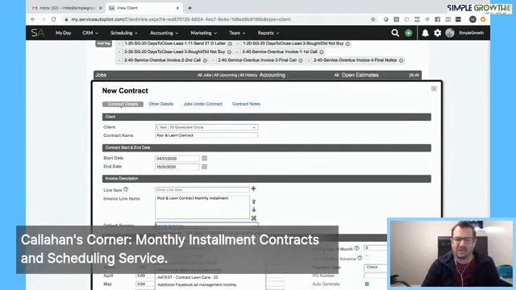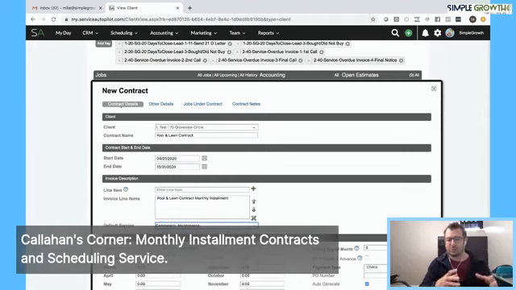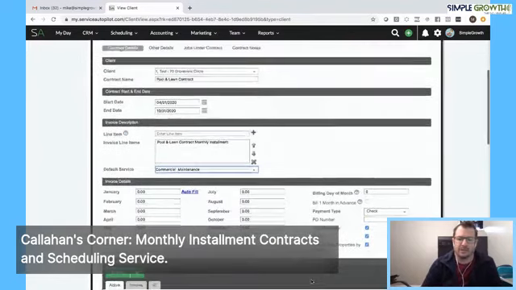In this test account, I highly doubt I have anything for pool service, but let's take a look. We're going to call it commercial maintenance. This could include maybe the commercial maintenance of the lawn and the pool at a commercial facility. But the idea is that's the default service it's associated with. Now, the next thing we want to do is set our installment billing. So April, let's just say it's a $1,000 contract every month. We can go in and autofill it here for speed if you want.